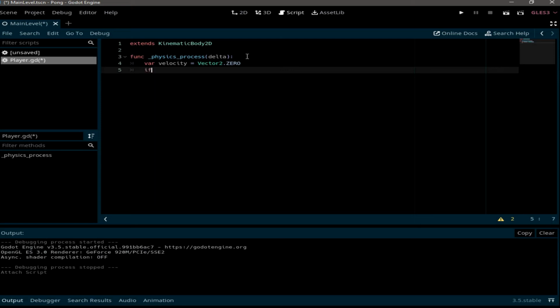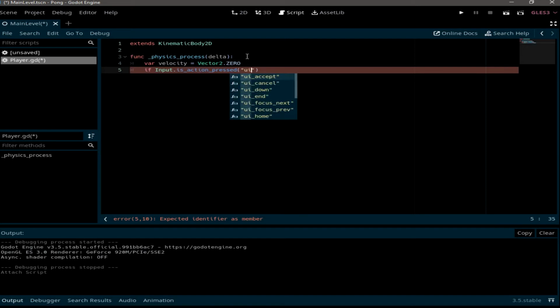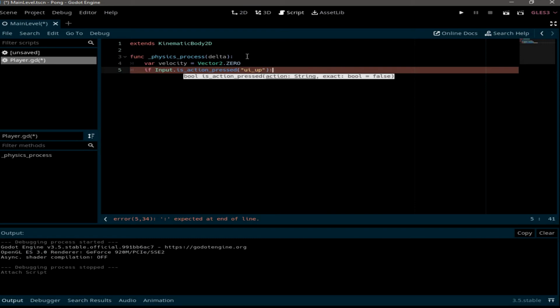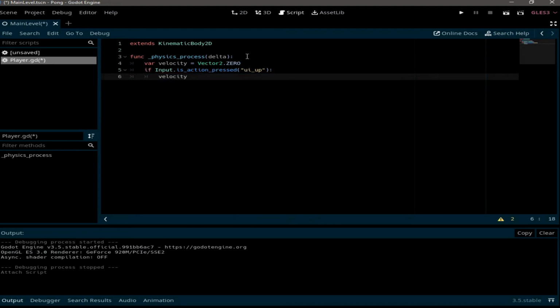So if Input is action pressed, UI up, we want to add a positive or a negative value for the velocity.y. So velocity.y minus equal 1.